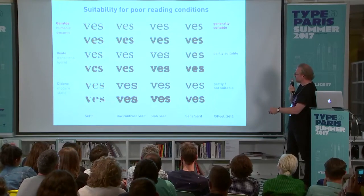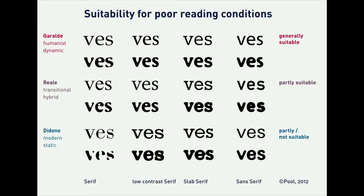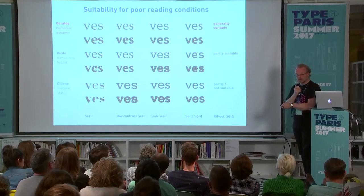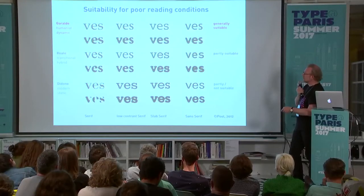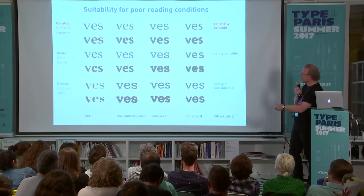So now you see, when we talk about serifs, the story is not about serifs, because this up here is all very good, and this here is all very bad. But here are the typefaces with serifs, and here are the typefaces that don't have serifs. So the discussion is not about having serifs or not. It is another discussion. It is about contrast. It is when we have trouble with hairlines. We have trouble with Didonic typefaces. We have the Garalde thing here, or the humanist sans serif. These are much better than the things below.